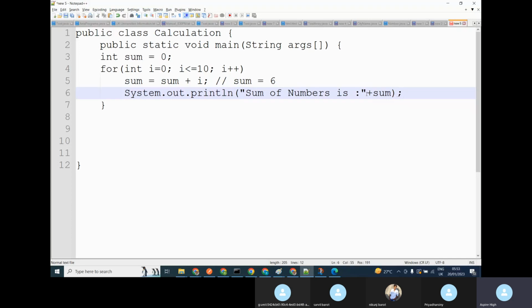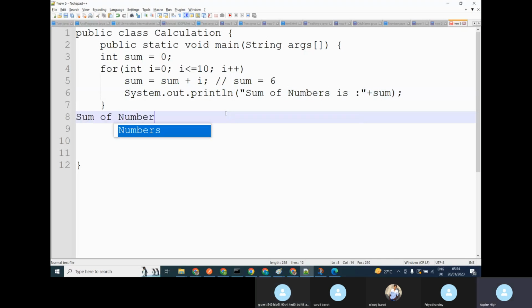To concatenate with the message, we need to use the plus symbol. What is meant by concatenate? Any idea? If you want to add to this message, sum of numbers is, and I want to view the result like this here, then to add the next item to this message, we need to use the plus symbol.